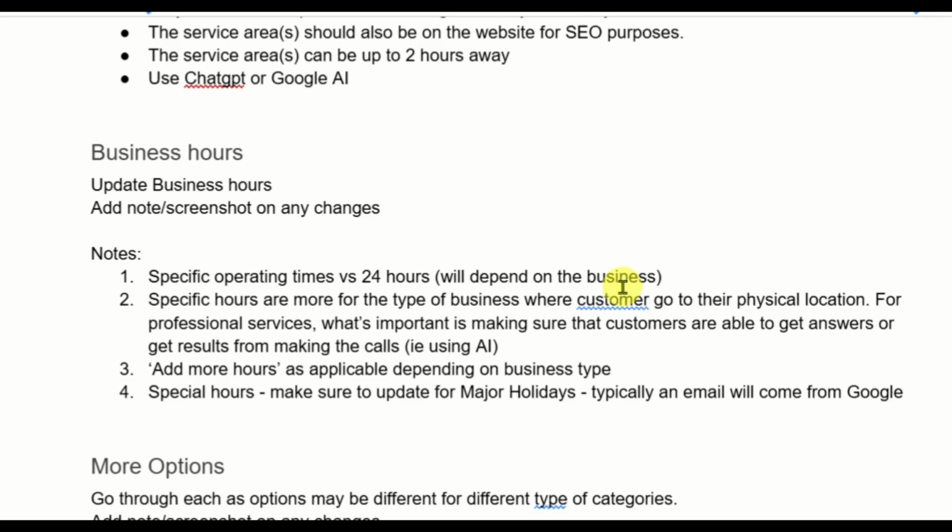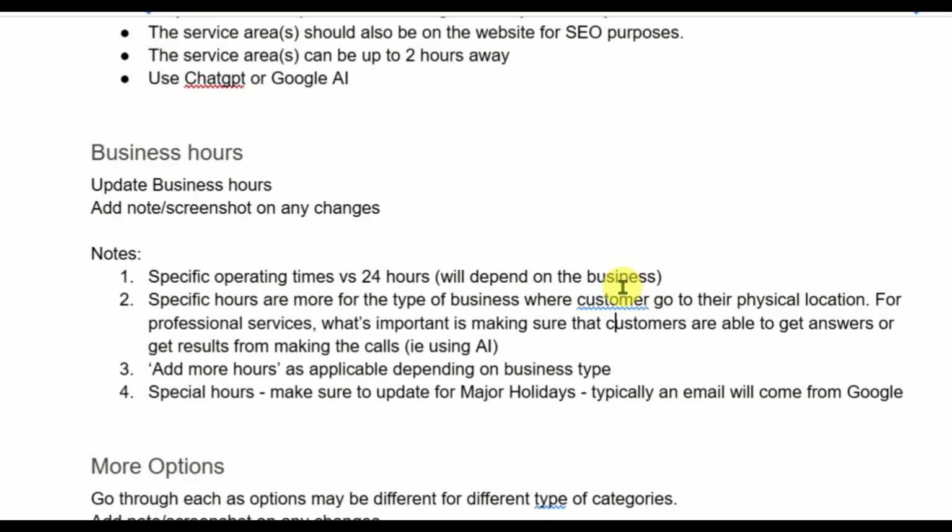But if you're a professional service, especially if you are planning to put 24 hours, what's important is making sure that if customers call you at 10 o'clock at night, they get answers from the call.